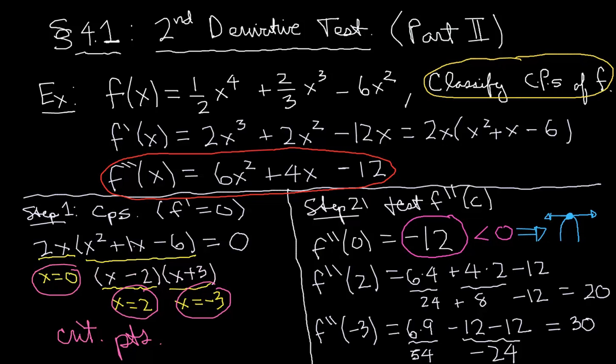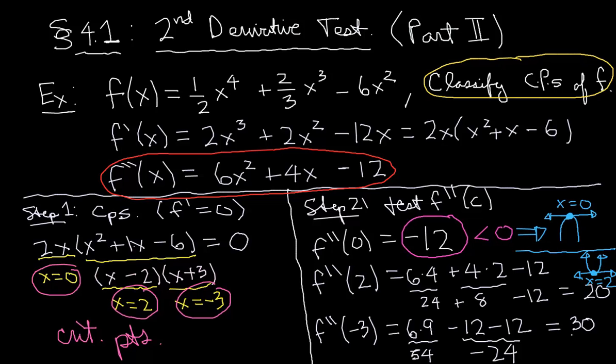This is for x equals 0. If you go to x equals 2, then you have the second derivative there being positive, so it's concave up. And you have a critical point, so it must look like this. So it must be a trough or a relative min. That's x equals 2.